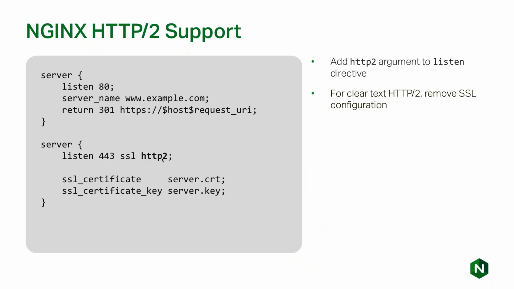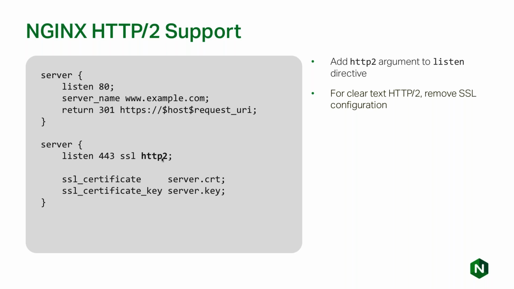HTTP2, although a complex implementation, is fortunately very easy to configure and enable with NGINX. Start with an existing SSL virtual server configured to listen on typically port 443 with SSL and a certificate key pair, and simply add the HTTP2 keyword to the listen directive. This will turn on support for HTTP2, which is selectively enabled if a client indicates it can support H2 with an ALPN upgrade message in its connection.